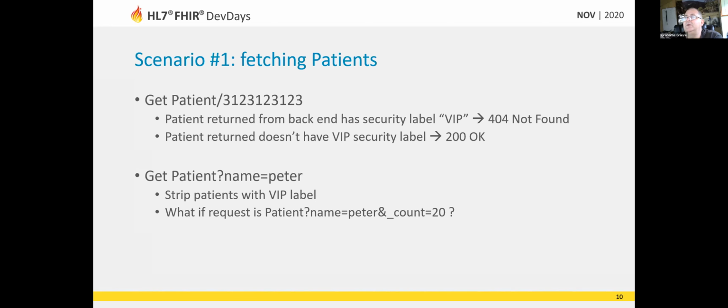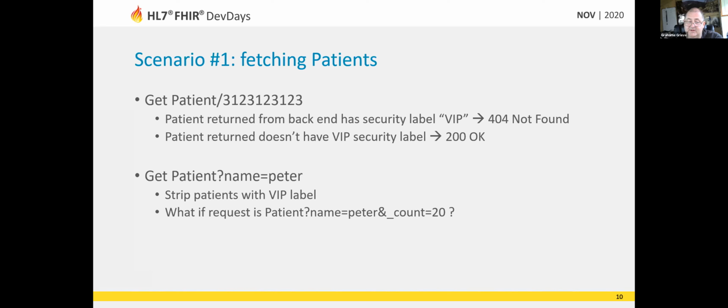So what do you do if the request is count equals 20? So you're specifying a page size. Do you drop it out so that the user knows that there was a resource they couldn't see? No, that's a problem. You can't do that. So immediately you see that filtering the response raises problems with page size. And so you'll have to figure out some way of doing that. Maybe the page size from the back end is bigger than the page size the client requested, in the hope that you get enough, or maybe you just have to go back and get the next page from the Façade server.